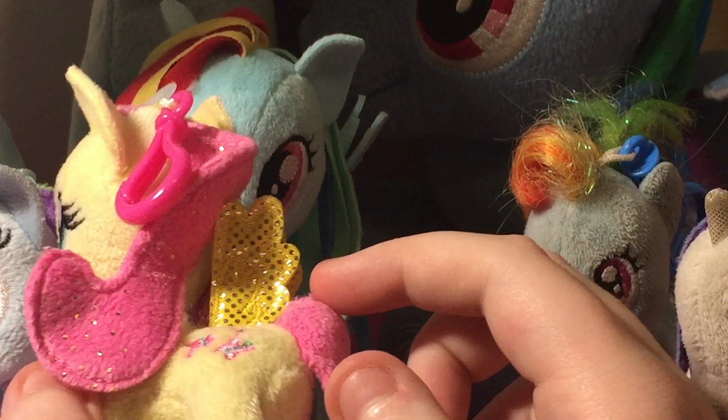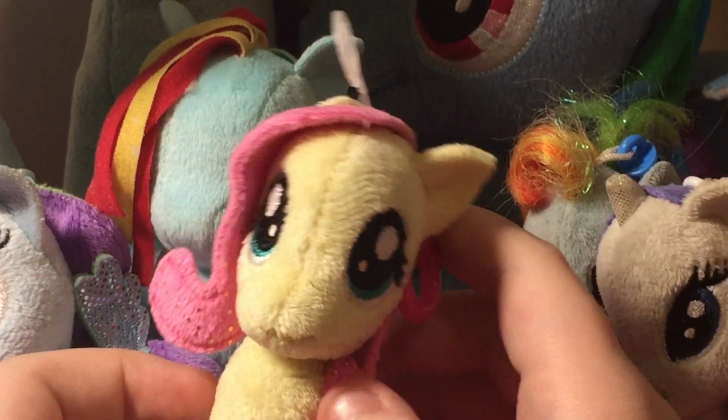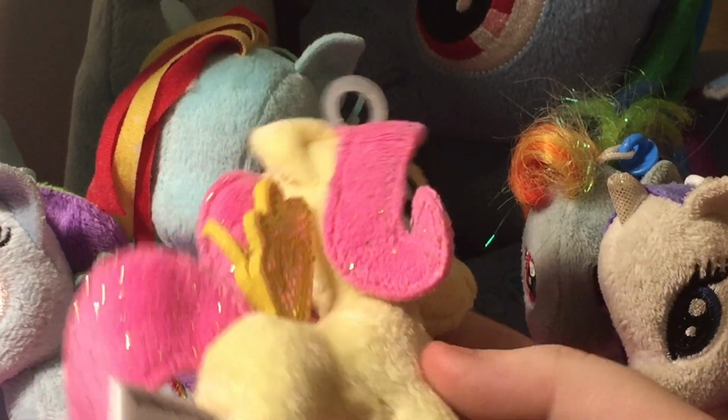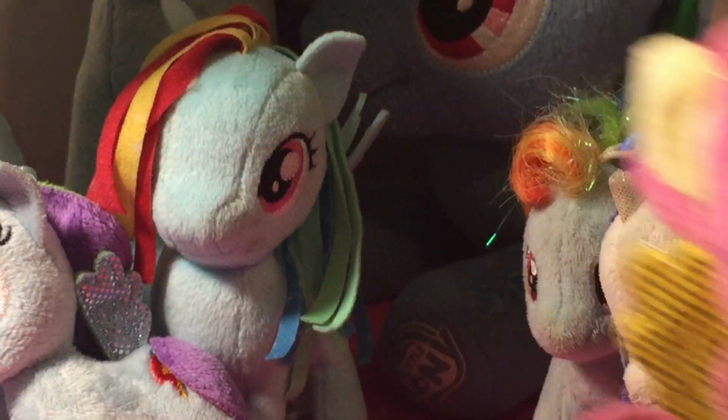Sadly, they got unlicensed from Hasbro, so you can't really get any of them anymore. So whatever you have or whatever you find online is all you're going to get. You'll never find these in stores, sadly. But anyway, that's Fluttershy.